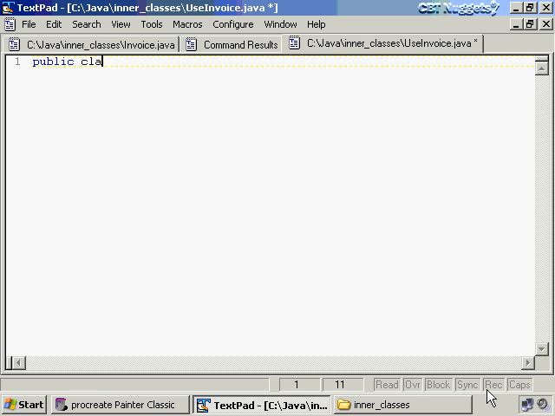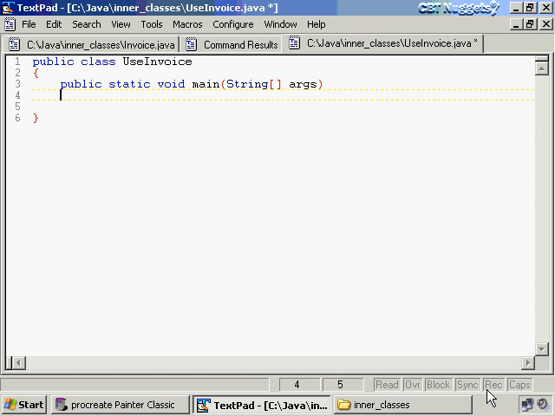Public class use invoice, and what are we going to do here? We're going to create a public static void main string args. Okay, now let's bomb this thing on purpose first. As a kid, sometimes I like to break stuff. So let's go ahead and bomb it.